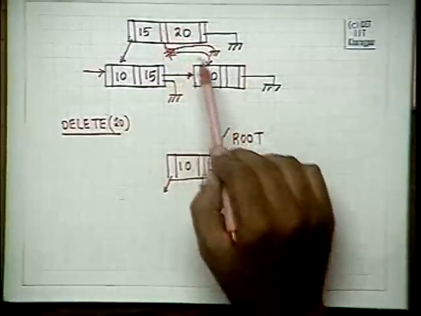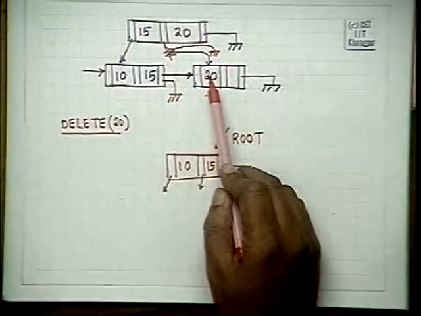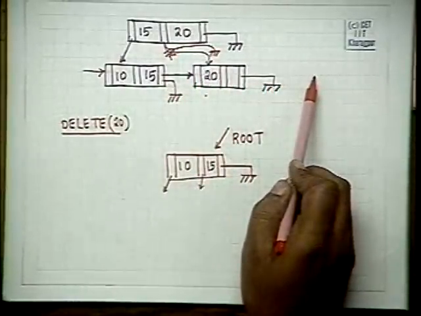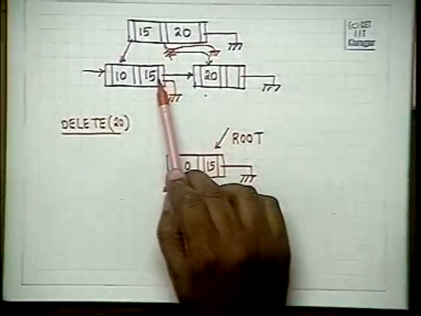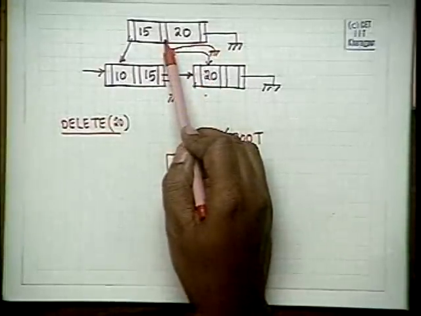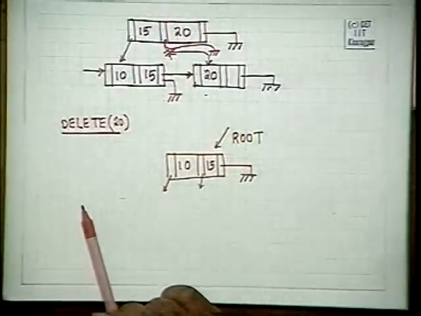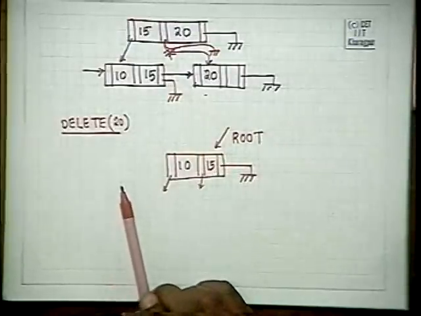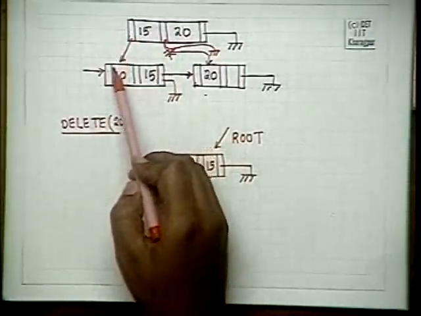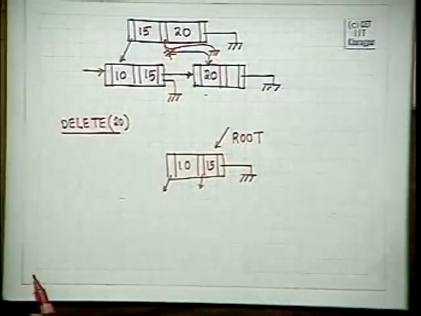So the operations are find 20, delete it from here. If this leaf record becomes null, then update the pointer. Suppose this had something else pointing to it next also, you would have had to update it. We will see that case also. So update that. In this case, this will be null. Delete the pointer to this node in the parent. Once I delete the pointer to this node in the parent, check whether this internal node violates the condition of the B plus tree, and if it does, then there are two cases. One is check whether it is root. If it is root, just throw it away and make its only child the root. If it is not the root, then we have to do something else, which we shall see in another example.